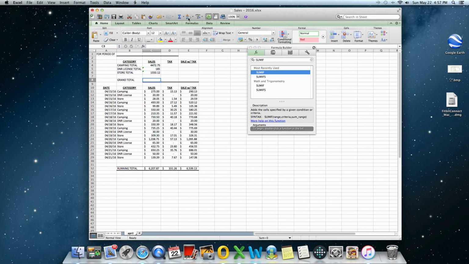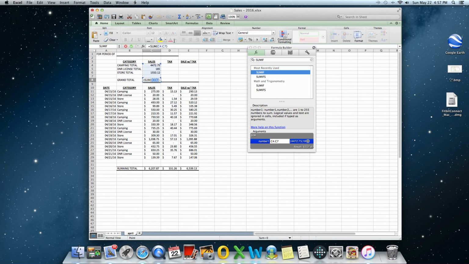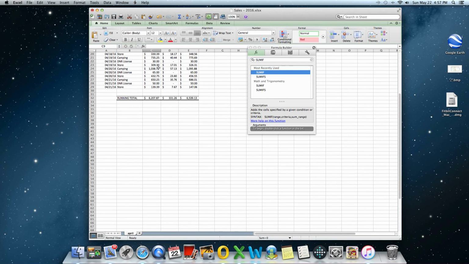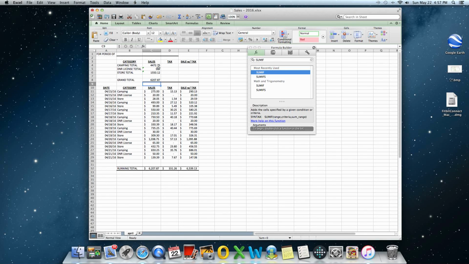So I'm going to go ahead here. This is where I'm actually going to use the sum feature. So I click on that little drop down arrow next to the E, and then I click on sum. Notice it automatically selects an area for me. Excel is so smart. Hit the return. You notice my numbers are the same.